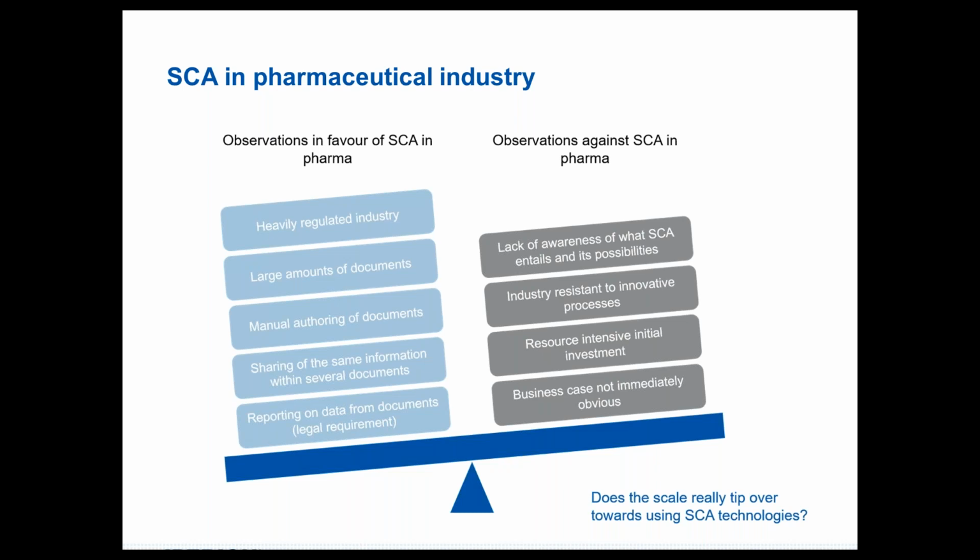So if we take a typical list of arguments, then we would find something like this. We are, of course, a heavily regulated industry, which means it makes a lot of sense to take this information under strict control. There is a large amount of documents, which of course have a lot of relations to other documents, like translations, a very important topic. And that could be another reason for addressing this with a more automated tool.